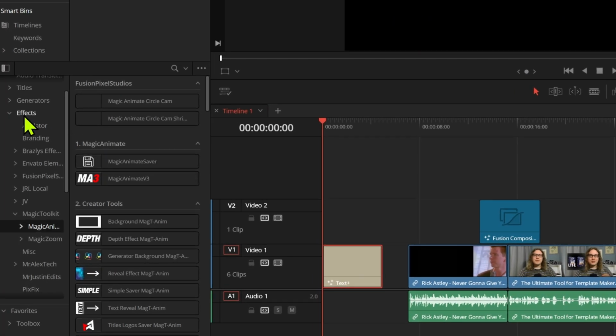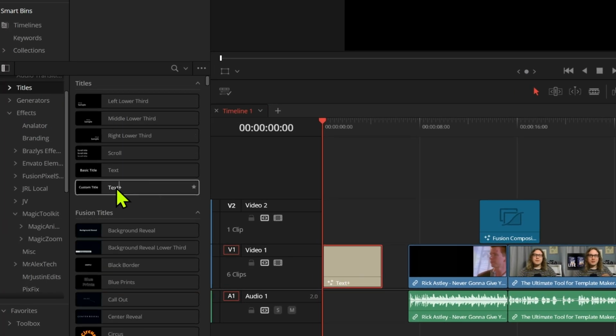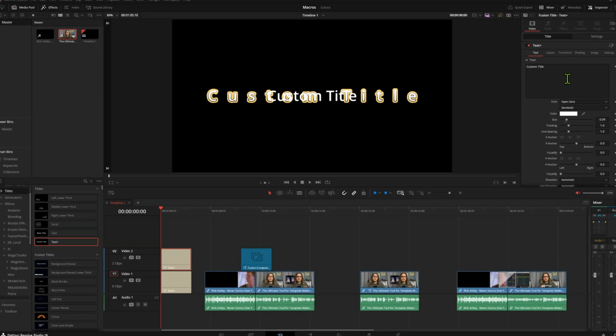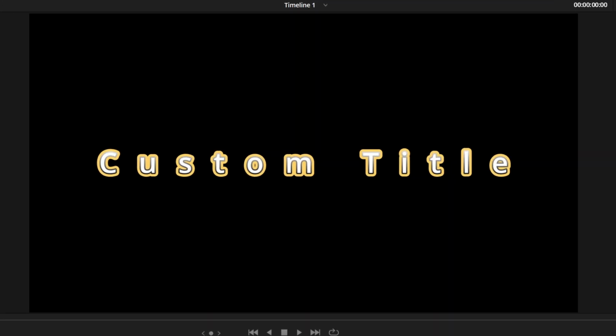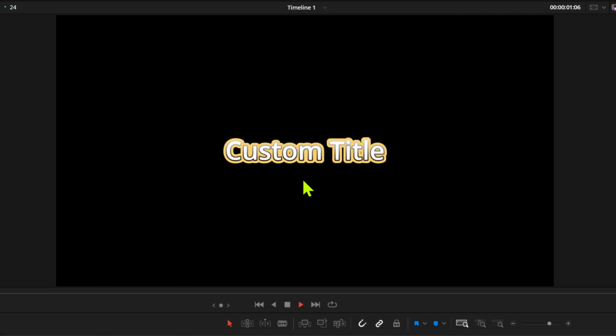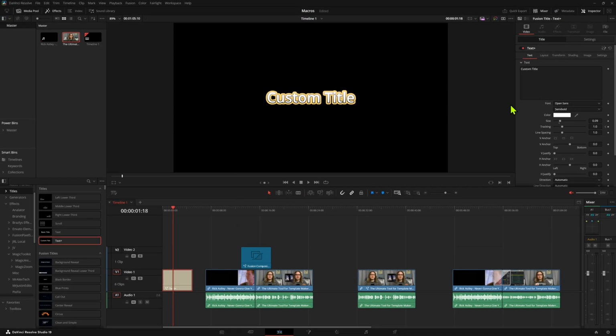So a great way to start off with actually making, for example, a title effect, is to put a Text+ clip from your effects panel titles onto your actual timeline, and then go into Fusion with this and customize this effect by hand. I have an example right here of just my text coming in and on the next curve. If I wanted to save this, for example, I could come into here, into the Fusion page.